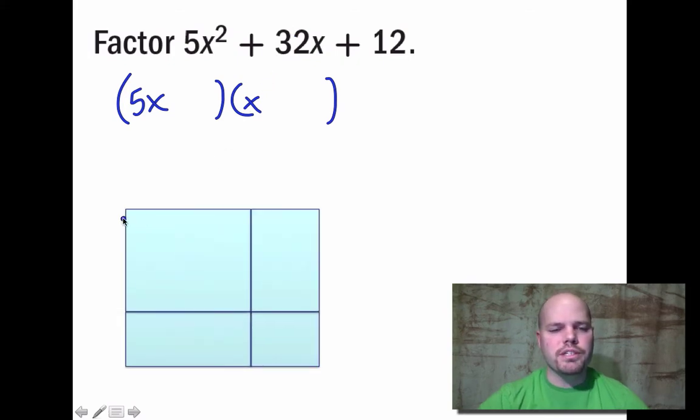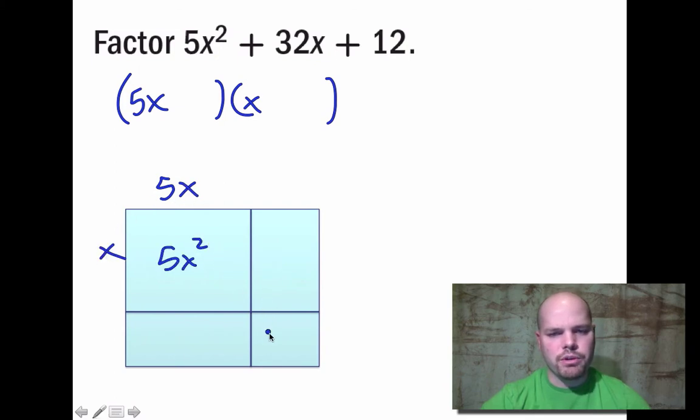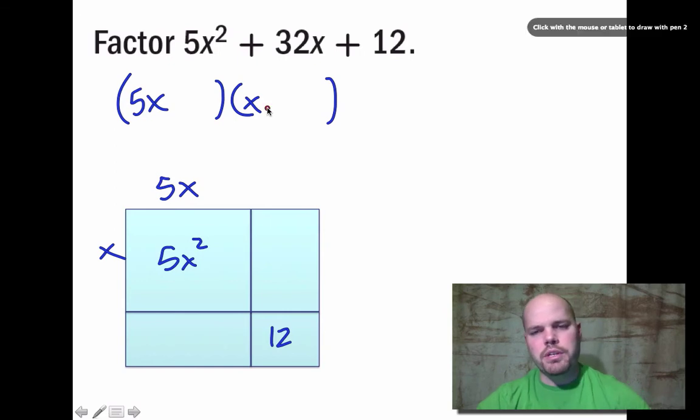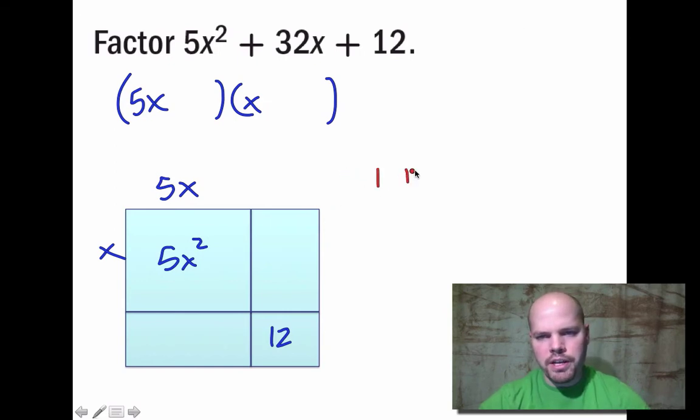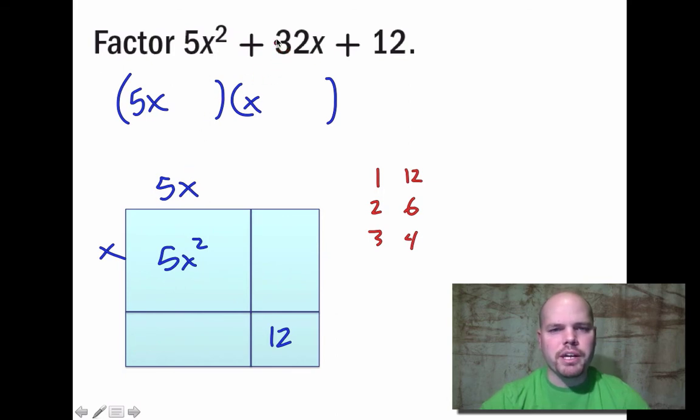So let's use one of these factor squares to get this to work out. So 5x and x, that's going to give us 5x squared. Now we need to get 12, and then after multiplying and adding, we need to end up with 32. So remember, we can use 1 and 12, 2 and 6, or 3 and 4, and they can go in any combination here. But remember, we've got to get 32x. This term down here gets multiplied by 5, opposite of the 5. Okay, so we could try 1 and 12. So let's go 1 and 12.